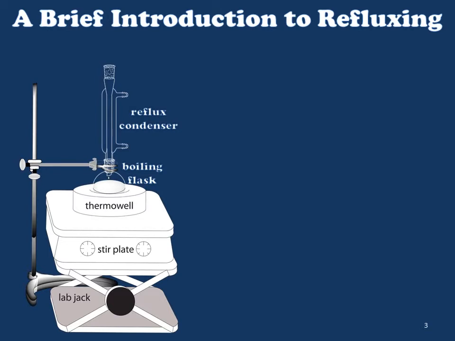Another key feature of this apparatus is that the top of the reflux condenser is open to the atmosphere. This is to prevent pressurizing when we heat the system. To close the top by placing a thermometer adapter or stopper or other device into it would be to invite an explosion or a flash boiling event, which would cause a great deal of potential damage and possibly injury.